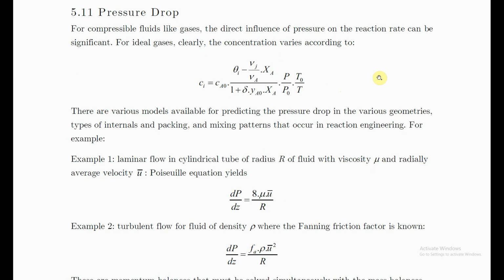Then in terms of pressure drop, we had actually done this. So if you look at the previous section, we talked about the changes in volume expansion. We had defined the volume expansion factor before, and in that case, we had assumed that the pressure was equal and the temperatures were equal. In this case, we are saying, well, if you've got a gas flowing through some tube or across some reactor, or even if it's a liquid flowing through a reactor, then due to resistance, due to collisions with the wall and changing the direction of flow and so on, there is going to be a pressure drop.